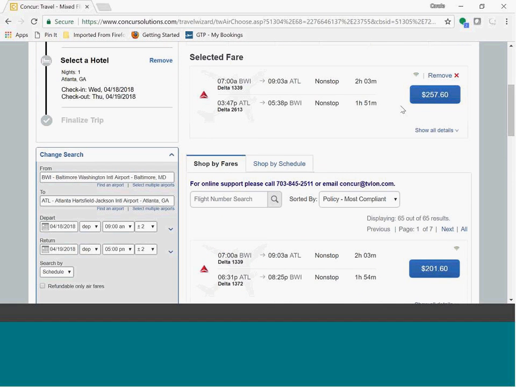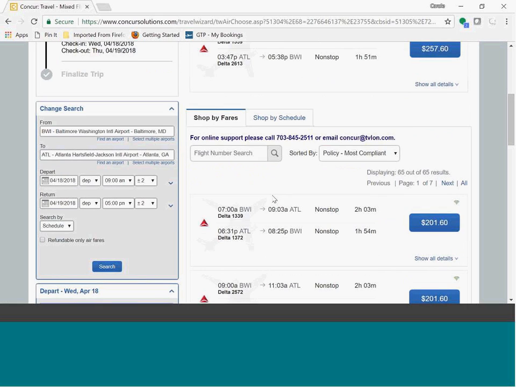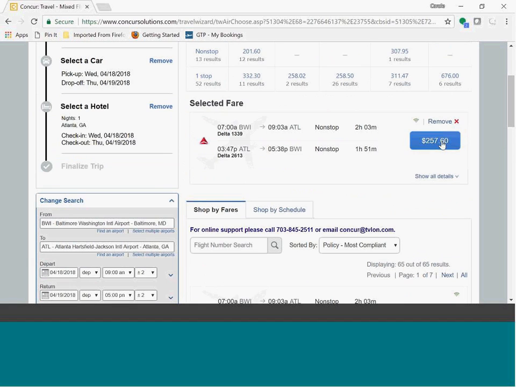Now I've added the flights together at the top. If you notice here, the cost is $257. When we ran the Shop by Fare, we were getting $257, but now that I've selected fares, it's automatically prompted me into the Shop by Fares. Now that it's prompted me into Shop by Fares, I get to look at other flights that are a little bit more cost effective. So instead of the $257, I could take this $201. If I were to switch that, all I would have to do is click on it to accept it.